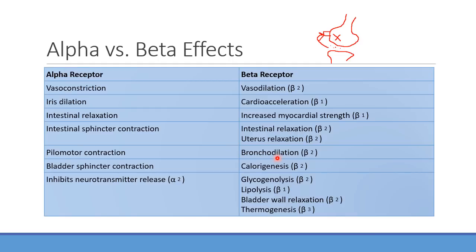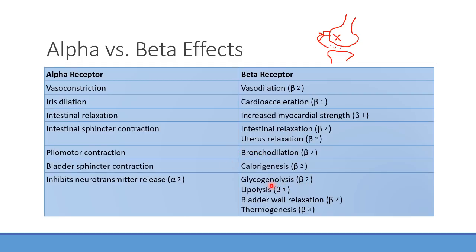Bronchodilation, this is huge for what disease state? Asthma, right? So when we talk about asthma, and a lot of patients that develop asthma or have reactive airway disease, you're going to find this is very important because this will cause bronchodilation, right? It's going to relax those bronchial smooth muscles and allow for better airflow. Those are the big ones.